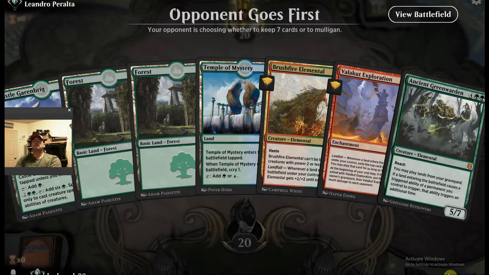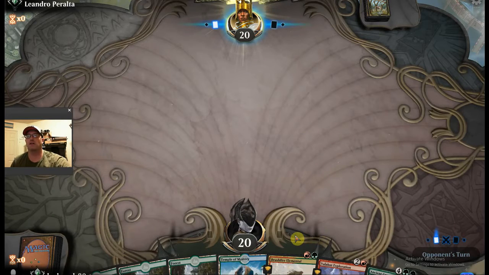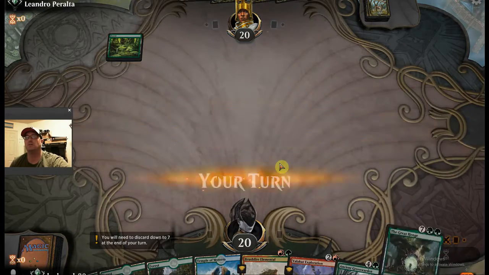Alright, 4 lands, the exploration again, but I do have Ancient Green Warden in my hand, so that's huge because I can get my lands back real quick. I do not have a red for the Brushfire or the Valakut, so that is a pain in the butt. But I like a challenge, and I don't like mulligan because then I'll get mad because I won't get something in my opponent's turn. That's the other thing that sucks. I get to go first every time.